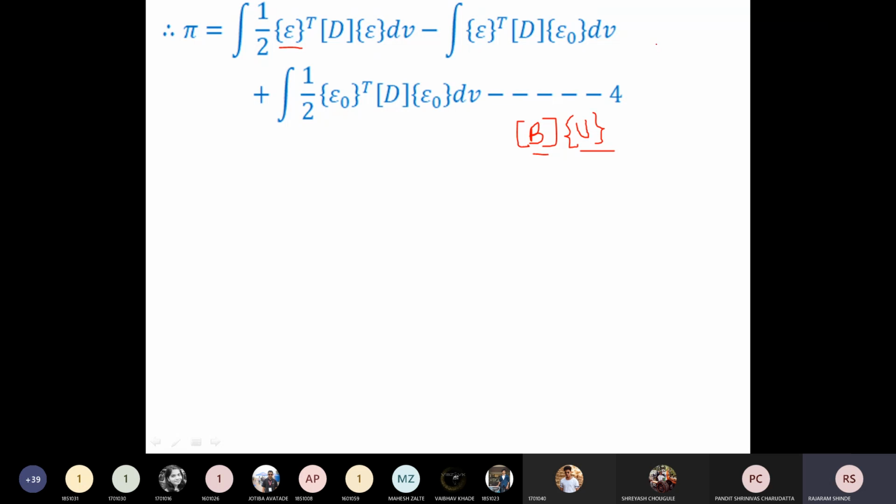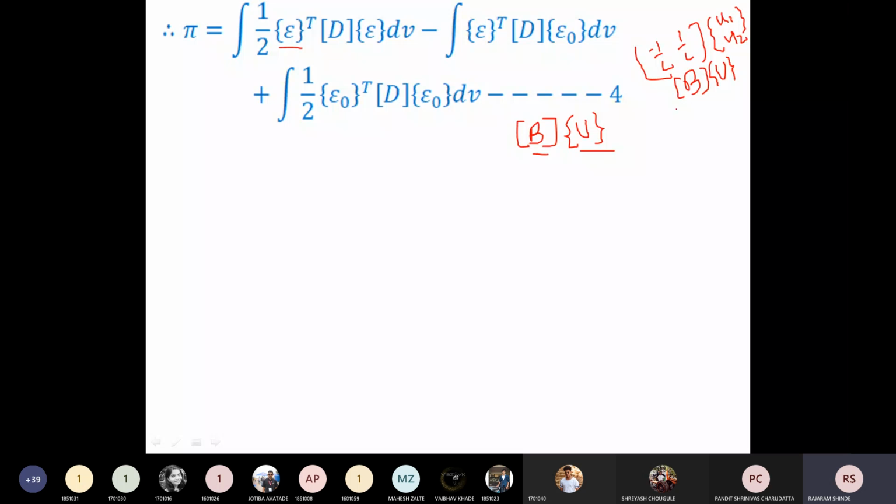Already I have shown what B is for a one dimensional element and what B is for a two dimensional element. For a one dimensional element, it is minus 1 upon L and 1 upon L, it is your B matrix, and the u matrix is u1 or ui and u2 or uj. This is your B into u matrix. B is your derivative of the shape function matrix. Here, this is the derivative of N1, and this is the derivative of N2.